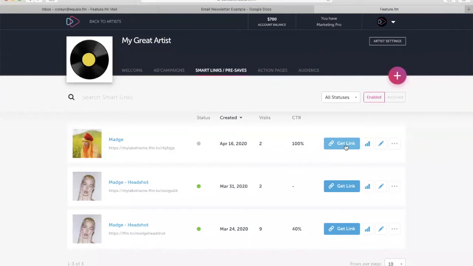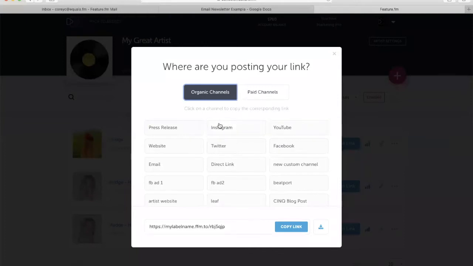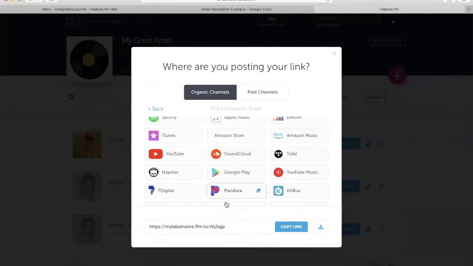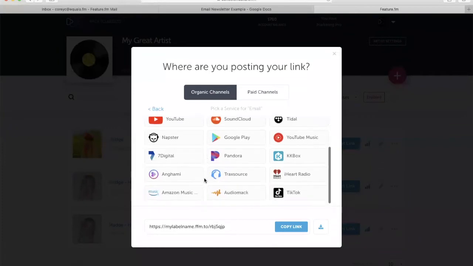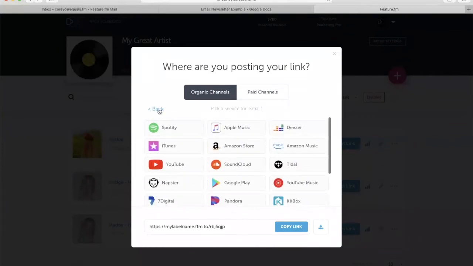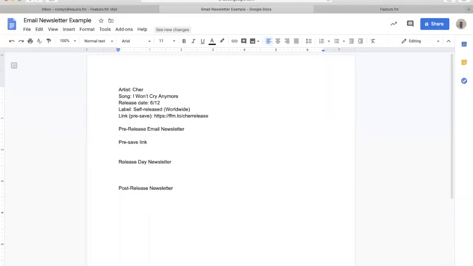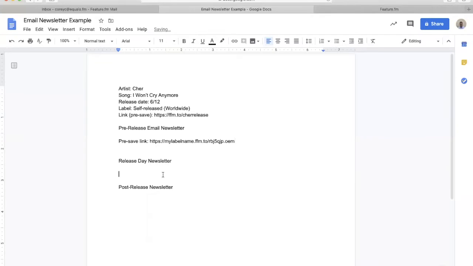Now, if I'm going to be grabbing my link and I want to track something, I would go in here and grab the link from my email. This way, when you look at the Insights tab on your link, you can track the conversions. So for that, I would just grab my link and put it back in here. This way you can look at everything at once.